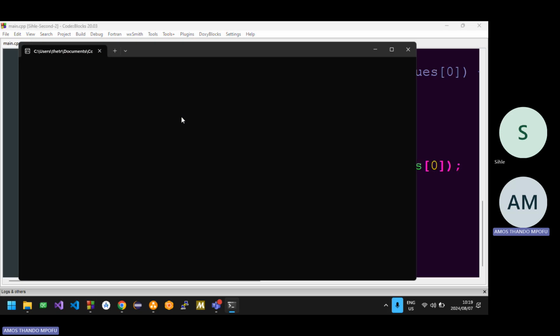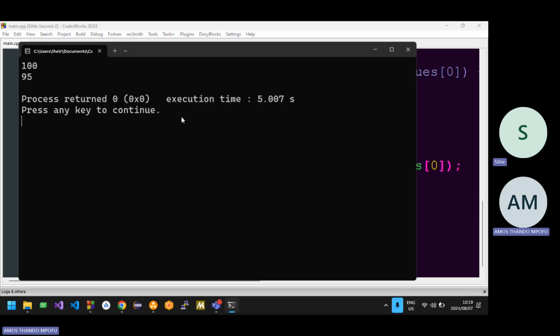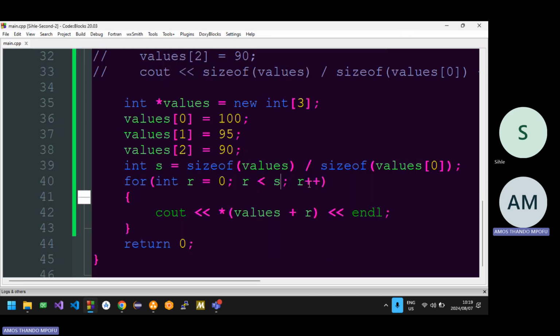But if it works now, then it was that issue, or it's still not that thing. But yeah, you were close. How many elements does it return here? It should return 3, and I'm saying less than 3, which is okay. I don't know, but then yeah, it should be working.